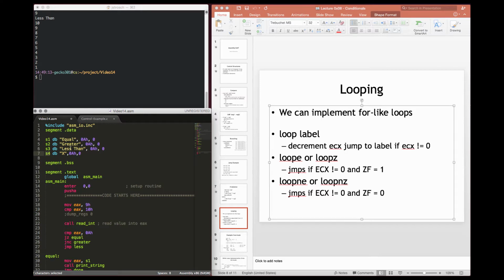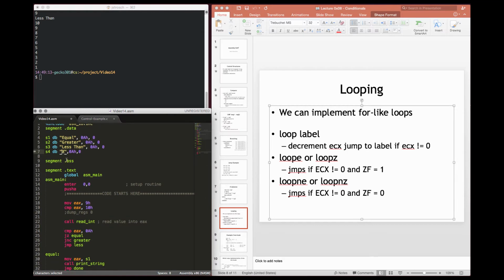Remember, we talked a little bit about virtual memory. So the way that the program is loaded into memory when it's executed, we have space in memory for variables. And so this is essentially pointing to, just like a variable, right? It's pointing to that location in memory in order to find the data that we stored there. We have the data directives, so byte, word, double word. And so what we're doing is we're defining a byte because we're holding one ASCII character. An ASCII character is a byte. So we're going to store one byte.